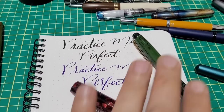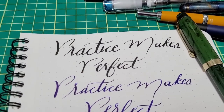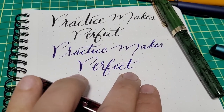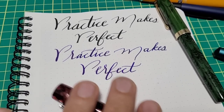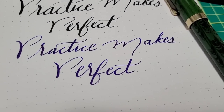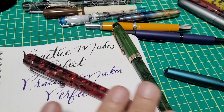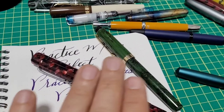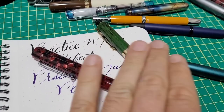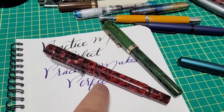I mentioned the flex pens — let me show you writing samples. This is the Fountain Pen Revolution UltraFlex pen: lovely line variation, tons of flex. And this is the Osprey Milano — this isn't even their biggest flex nib option; it's the 5.5 medium, so it writes a lovely medium line with some nice flex. Great for everyday use where you don't need mega flex. My personal preference between the two — just because it's a bit bigger and the build quality is nicer — is the Osprey Milano. Nothing wrong with FPR whatsoever, but if I had to pick, I'd pick this. And don't forget to use code 'doodlebud' for 10% off.